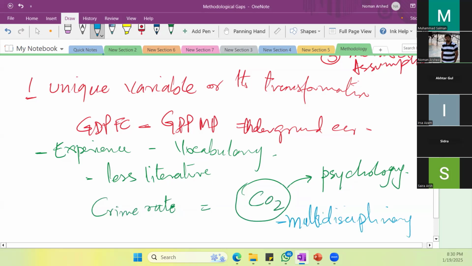You have to become a multidisciplinary person, meaning you first try to find a variable, and you should also know which domain the variable is from, so that you can quote papers from that domain in trying to connect that independent variable, or maybe the unique variable can be a dependent variable also, to your theory. Okay.